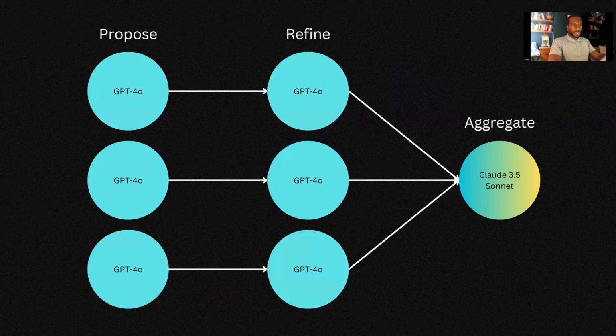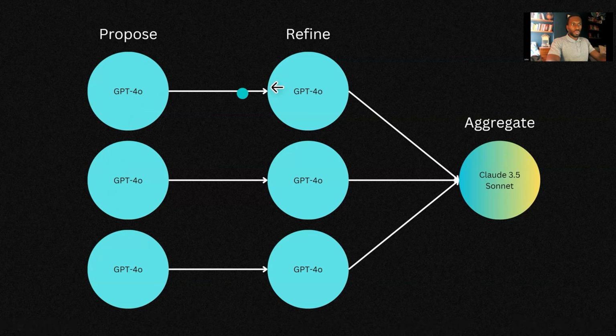Mixture of agents suggests a very particular agent structure. What you have are agents that propose, and then an agent at the end that aggregates all of those proposals. Those proposals are filtered through layers to refine the proposals until you get to the aggregation layer. I have a very simple mixture of agent structure. I have an initial proposal layer, and each agent is powered by GPT-4. Each agent is tasked with coming up with a chess move, given the current state of the chessboard, that it believes is going to be the best move. Ideally, each of these are going to be different.